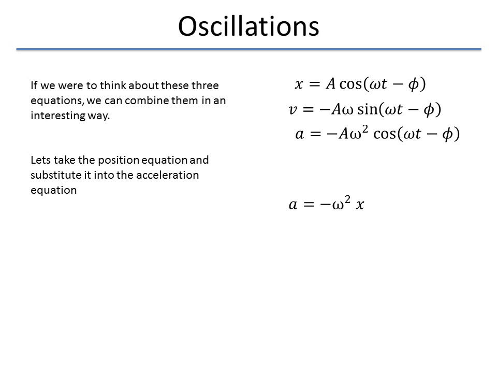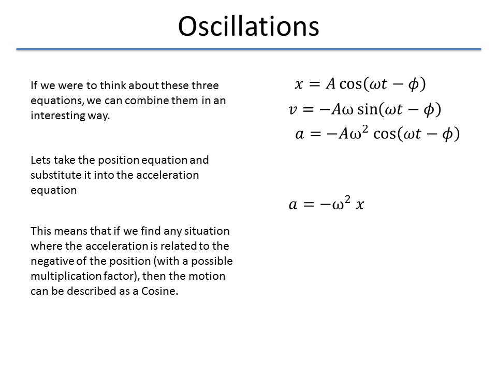So when we see this, we get this wonderful equation that says the acceleration is related to the position, and the factor that's related by is the minus of the angular frequency squared. So this is just our equations for general oscillations. If we can ever find a system that holds to this one, we saw with Jupiter that this is going to happen for this. We modeled our mathematics off of that. But if we can find something that has a physics that holds up to this equation, we can then use these results later on. And that's actually what we're going to do with a lot of different systems.